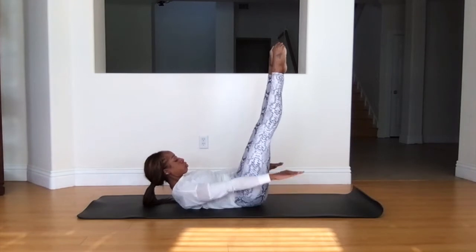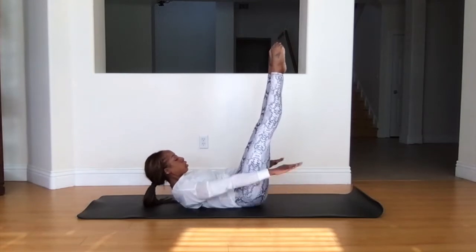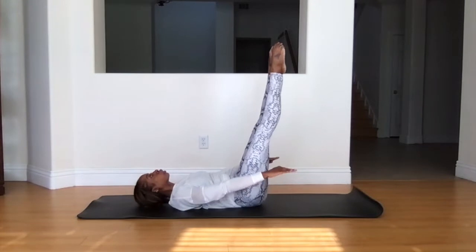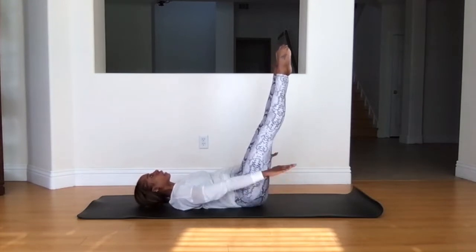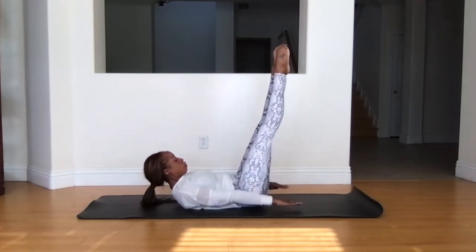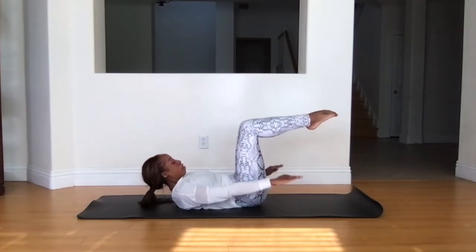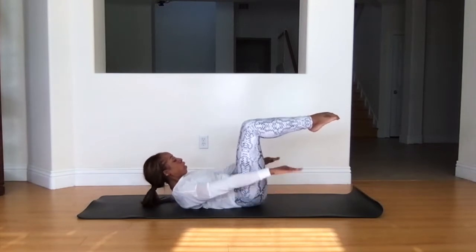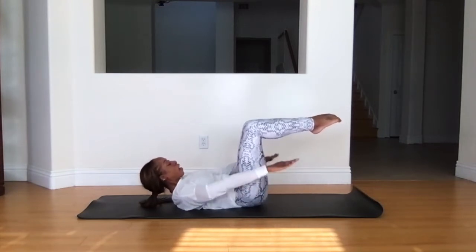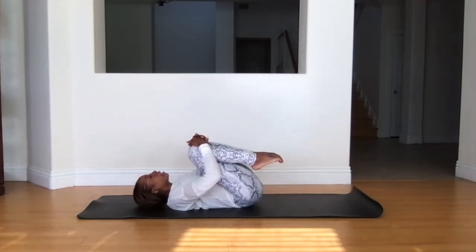So you're gonna inhale, two, three, four, five, exhale, two, three, four, five, inhale, two, three, four, five, exhale, two, three, four, five. And if you need to, you can put your head down, so this will be the modification, but continue pumping vigorously. And inhale, two, three, four, five, exhale, and if you need to, you can also bend your knees. Inhale, two, three, four, five, exhale, two, three, four, five, inhale, two, three, four, five, exhale, two, three, four, and five. Return to the mat, giving those knees a nice, easy pull.